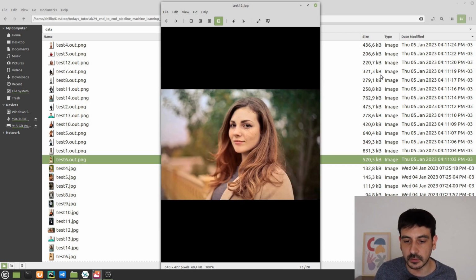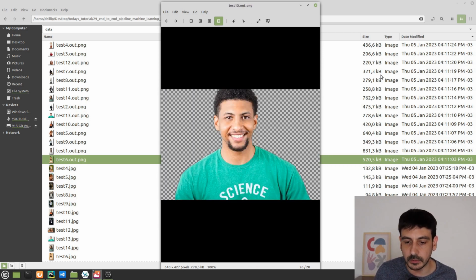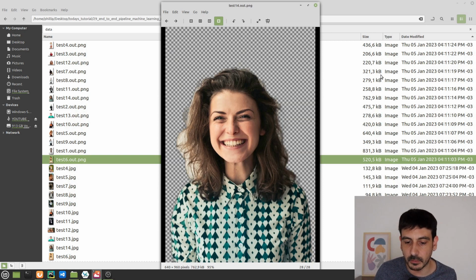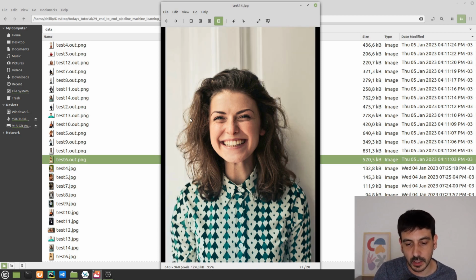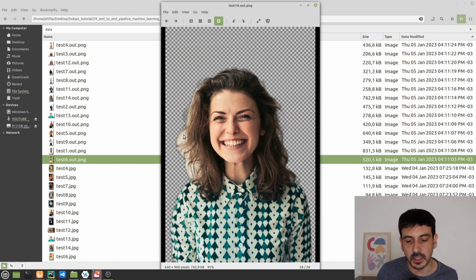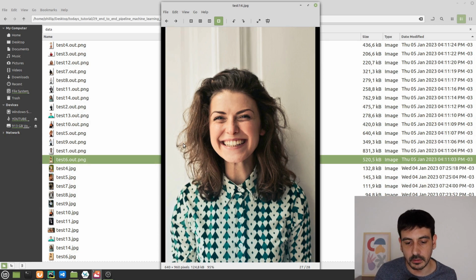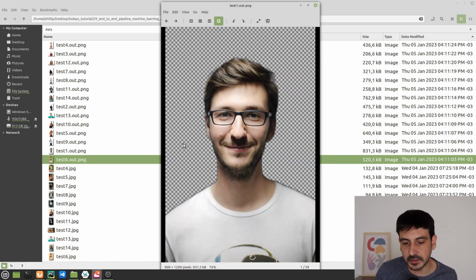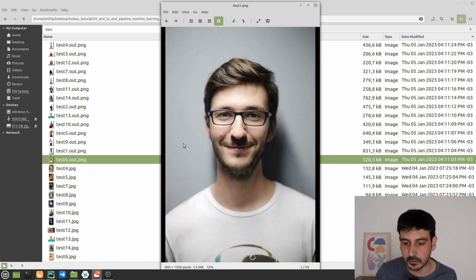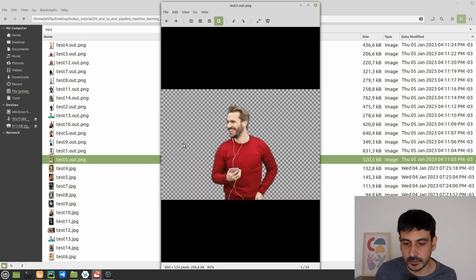In his case, I will say it's working very well too. It's working well too. Yeah, we are removing the background in all these cases. In her case, we have a situation here in the hair, but I would say it's okay too. I mean, it would be very hard to remove all these parts within the hair in any other case. So yeah, and in this case it's working well too, and so on.